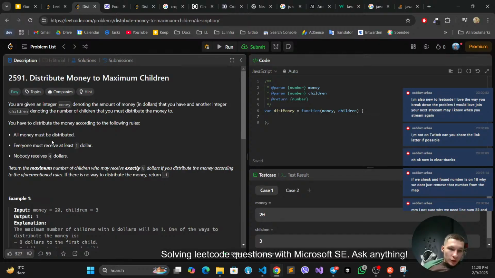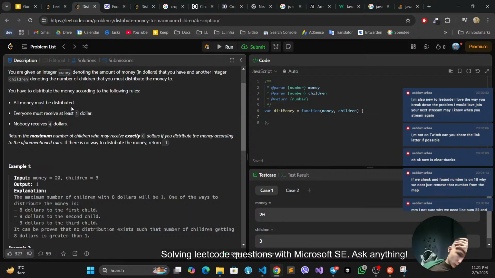And everyone should receive at least $1. Nobody receives $4. I think this is more like a math problem at this point. There is some math justification of proving this to happen.